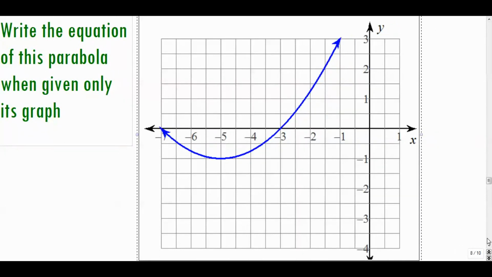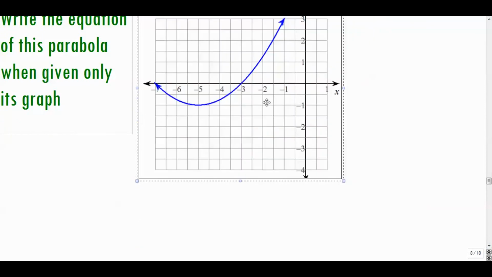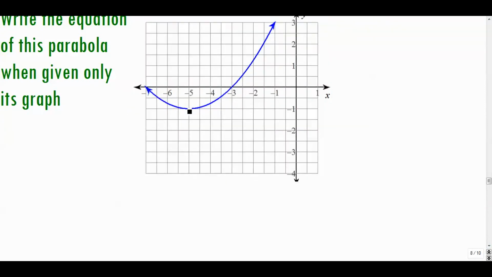To do that, we need to sort of think about where the vertex is. Make that a little bit smaller. The vertex, of course, is down here. That's our vertex. The coordinates of that vertex seem to be -5, comma -1. And from there, our directrix will be below that, and our focus will be above that. So to do this, it's kind of like one of the problems I think in part 1, where we have a parabola that definitely goes through another point that we can see. It goes through this point, -3, comma 0.